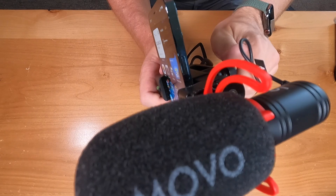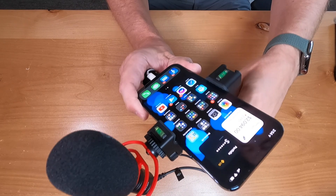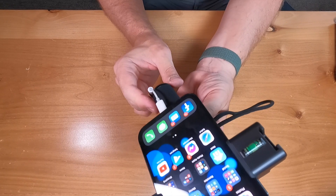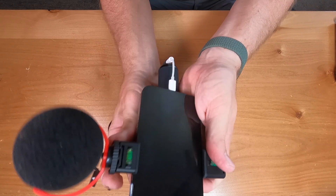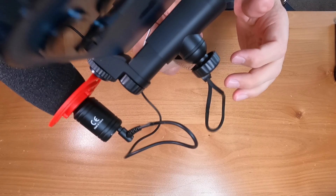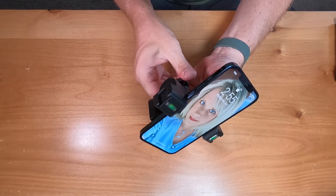You can also undo the side and rotate the phone into portrait style for TikTok or Instagram vertical content. One thing to note is that this grip doesn't work as well in vertical mode with a large phone — I have an iPhone 12 Pro Max, so if you have a smaller phone it may not be a problem. Alternatively, you can unscrew and push the phone up higher, then hold the grip lower, so the phone isn't directly interfering with the grip.